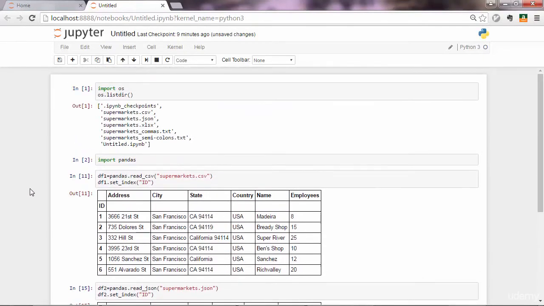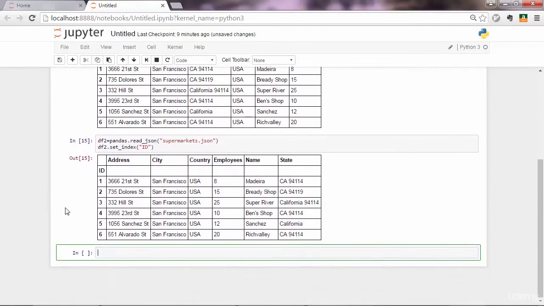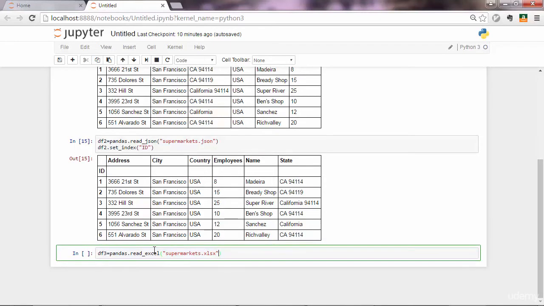And let's go ahead and load the XLS file, XLSX actually, an Excel file. So pandas read Excel, and you pass the name of the Excel file. And normally you should also pass another parameter here for Excel files, because you know Excel files might have multiple sheets inside them.